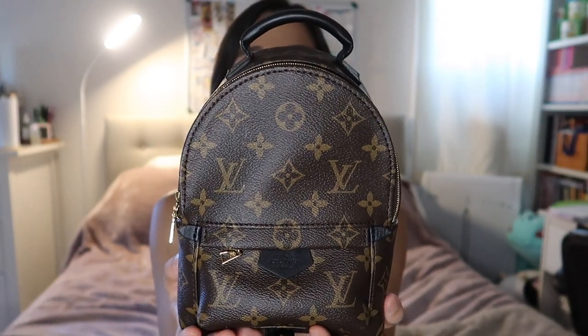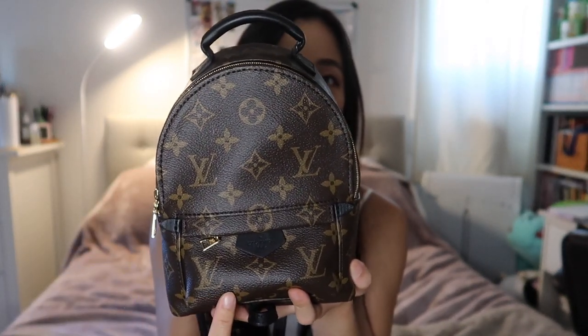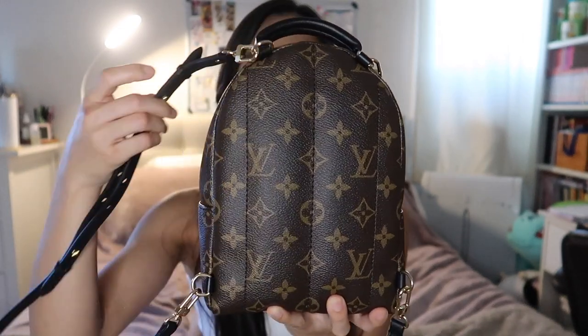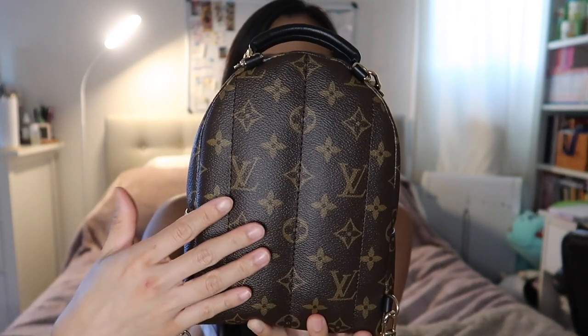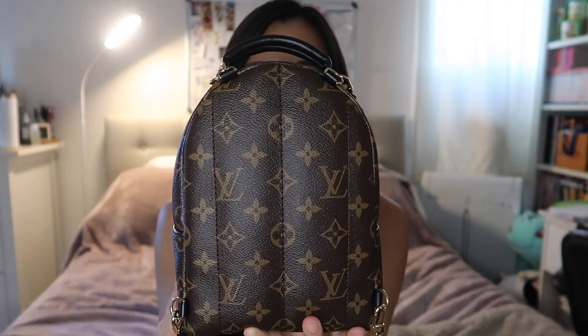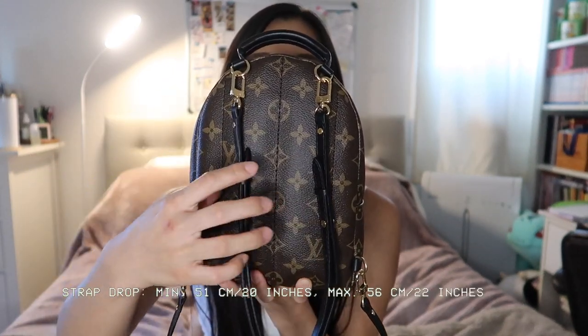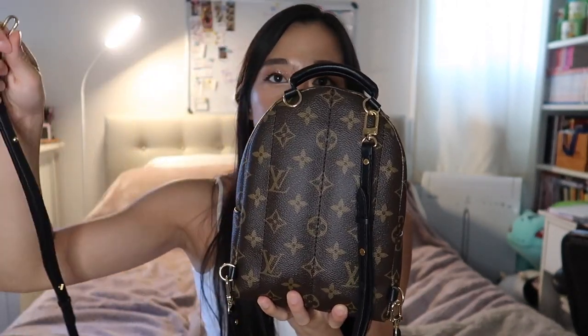The front has one main compartment with an exposed zipper and a little pocket with a black tab. The back has lines that add really nice cushion or padding; the bottom has the same lines. The straps are removable — there are four little holes that hold the straps, so you can just take them off. There's also a little tab on the front that's honestly pretty pointless; some people say they put cash or lip balm in there, but getting in and out of it is just too tedious.